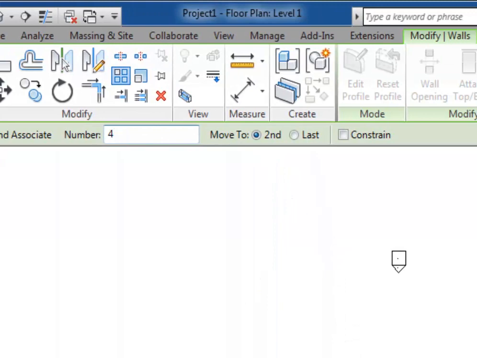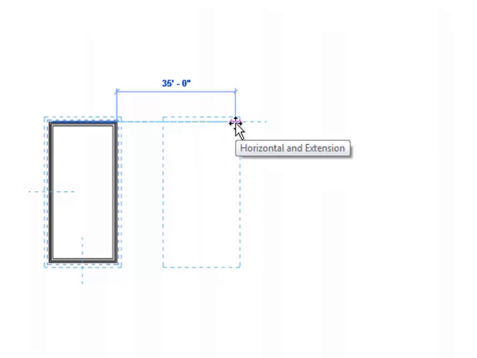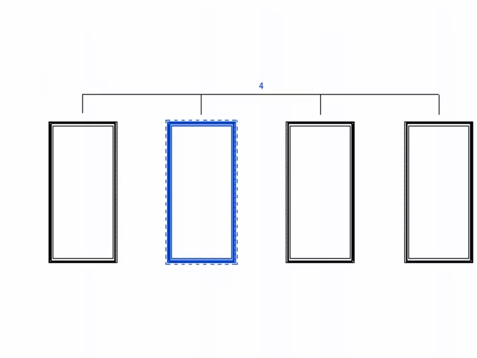Then I'm going to have to specify 2 points that will indicate the spacing between buildings. If I use the second option, I'm specifying the space between the first building and the second one. I can also specify the space between the first and the last. So in this case, we know that we want these to be 35 feet apart, so I'm going to choose the second option. And just click any point on this existing building, and I'll move it straight to the right until I've got 35 feet. I can also type 35 feet as well, but I'll just click when I see 35 feet. And I can see that I got a set of buildings now that are 35 feet apart. And I'll just go ahead and press enter to accept 4 copies of it.